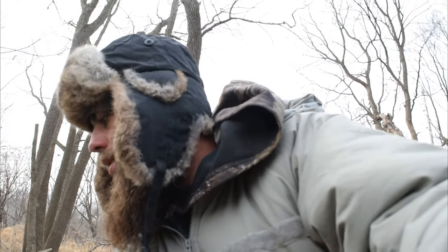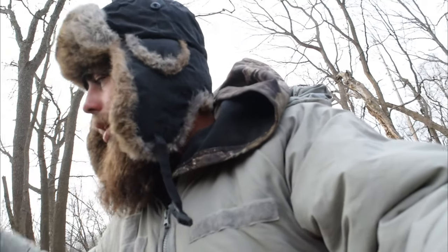All right, we're gonna grab my axe because we're gonna need some long pieces of wood to build this hot tent with. So we got my axe. We're gonna go around and try to find the straightest pieces of wood that we can get. And we're gonna get this on film. We're gonna cut those up and we're gonna start building this hot tent. So hope you guys enjoy.